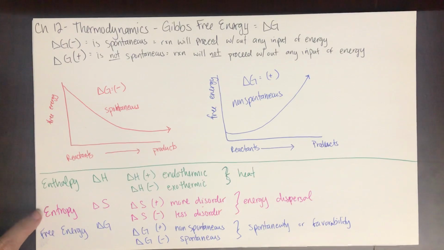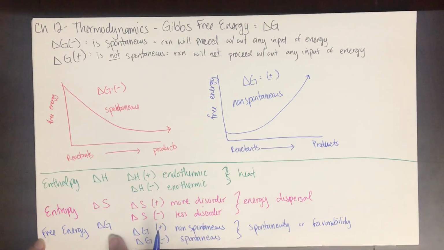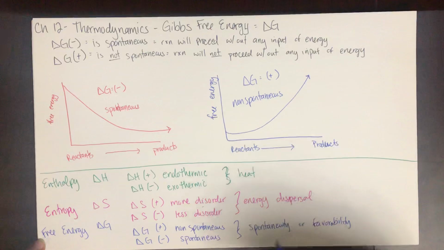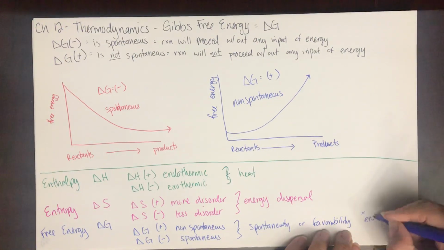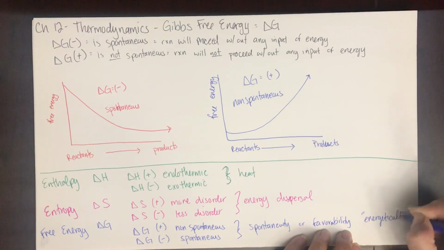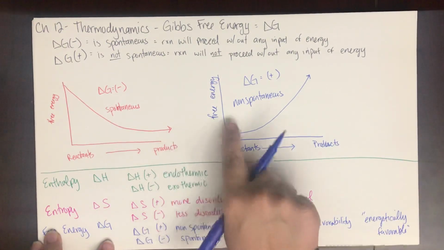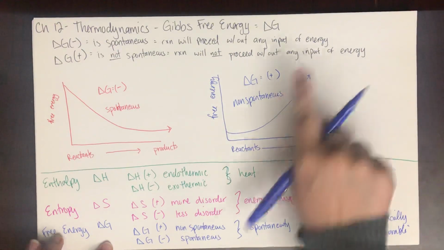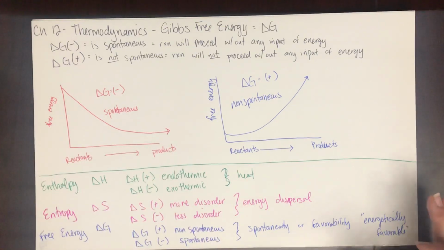Is a reaction increasing or decreasing disorder? Now we're going to put enthalpy and entropy together to talk about free energy, which talks about whether this reaction is energetically favorable or not. You might hear that term, energetically favorable. Will it happen on its own if it's negative, or not happen on its own and you would have to put in energy? So these are the main topics that now we're going to put all together when talking about free energy.